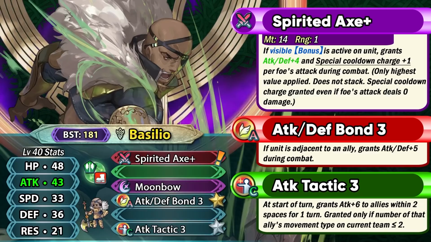Basilio is an Axe Infantry unit with Spirited Axe Plus as the inheritable weapon, and this is pretty much the non-seasonal version of Huge Fan Plus, and there are definitely better weapons that you can run in place of this, especially because we do have Steady Breath Sacred Seal that could be run on infantry units like him.